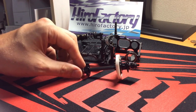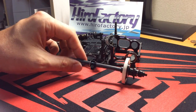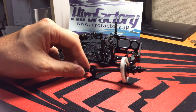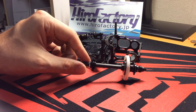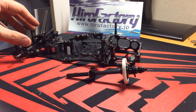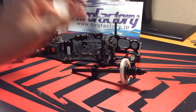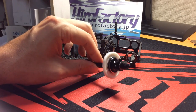Everything counts with a 1/12 scale, especially if you're running stock, you want a nice light differential. I paid some big bucks to lighten up the differential on my Yokomo, but this comes standard, so you've got a nice setup right here. Once again, nice black CNC machined. I think it's T7075, which is all the aluminum components on here. That's the type of aluminum they use, so you definitely have the durability. Really nice differential, very smooth, just sitting on the desk, moving the differential back and forth, nice smooth action.